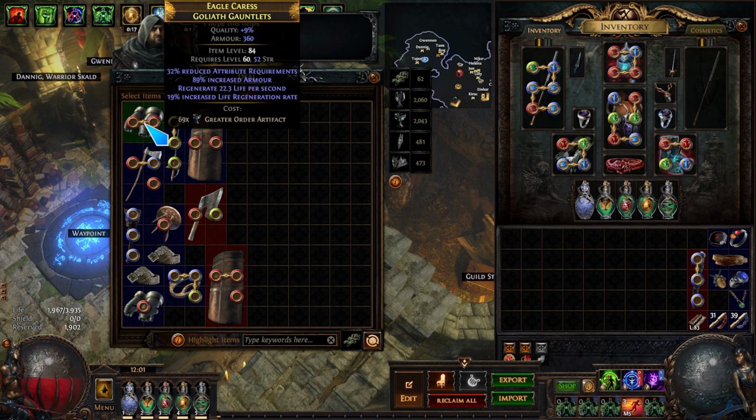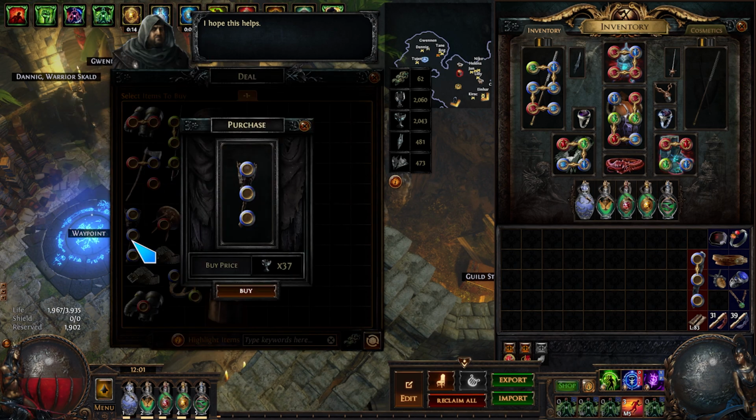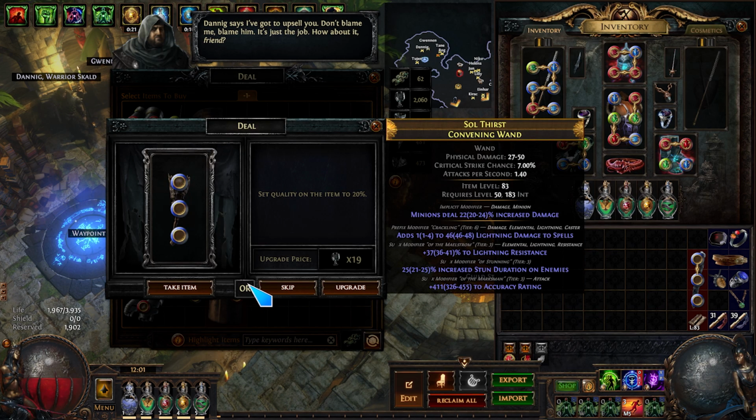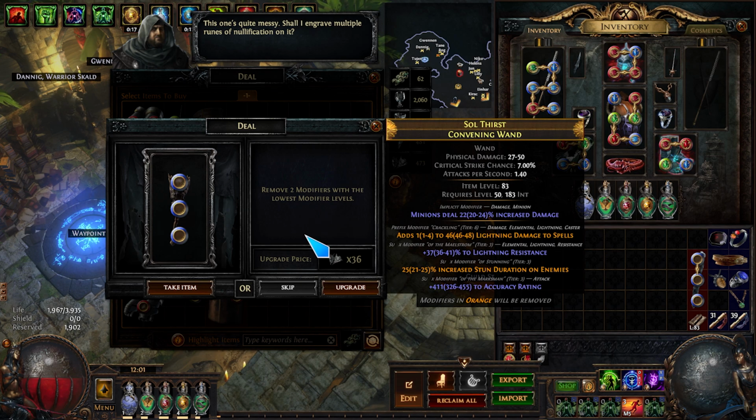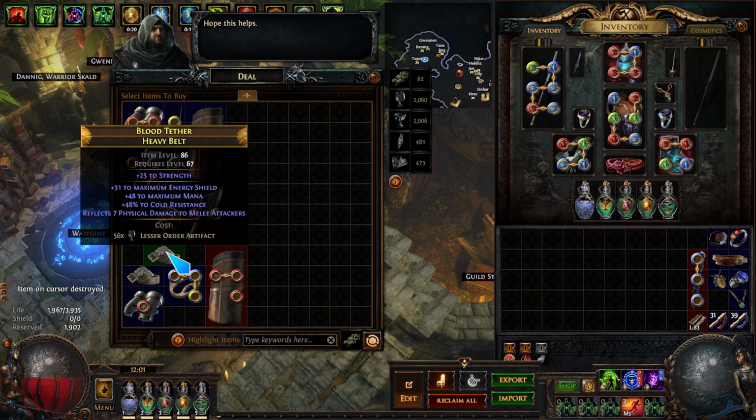So in this case, I don't really want to do gloves. I like doing wands though. Now this is a convening wand, which is a pretty decent leveling one. It's all minion. Let's see what we can do. I don't usually roll these, but I'm willing to do it. I don't care about 20%. I can easily do that. Remove 2. Oh my goodness. Exceptional right off the top. All right, well, that was a dream that did not come true.